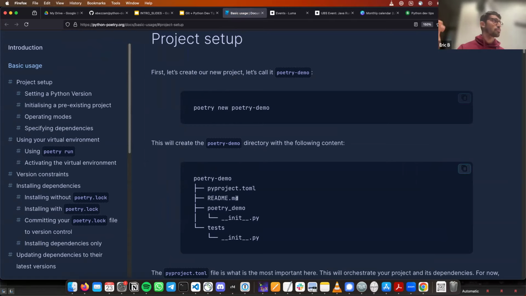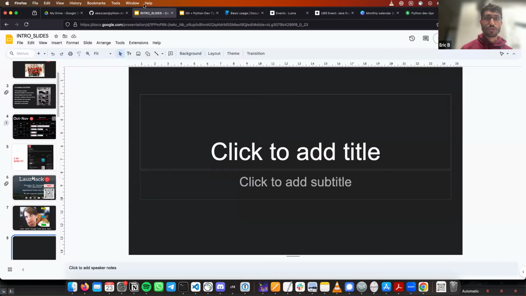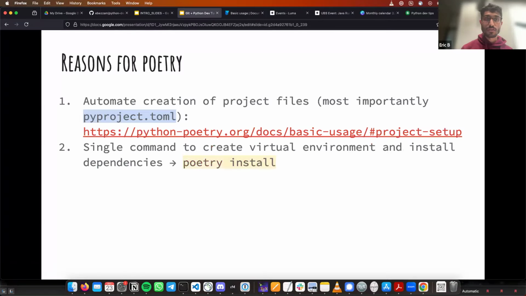So it's going to create the README, which would be redundant with GitHub if you had already done that. You can decide which one you want to use to create the README. It will create a folder for your source code with the init file, which is needed for Python packages. A test folder, if you decide to write some tests, and they're kind of nudging you, okay, write some tests. And then this pyproject file, which is necessary for packaging a project. So essentially, this one line will do that for you. And that's another way you can start your project as opposed to, let's say, from Git. So it does that automation.